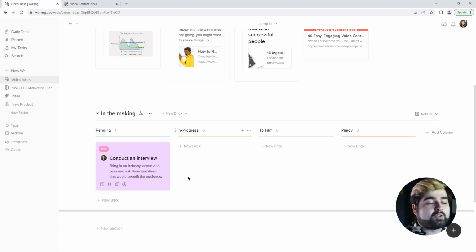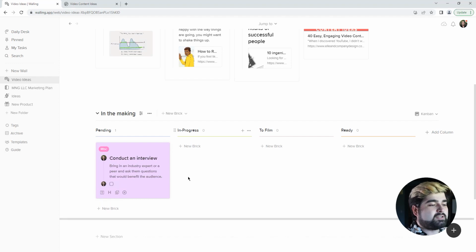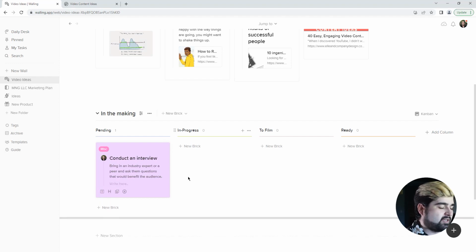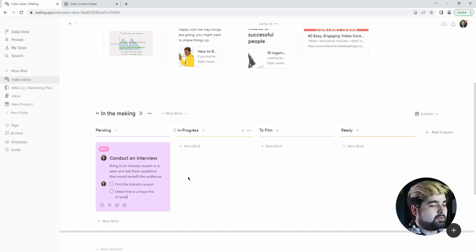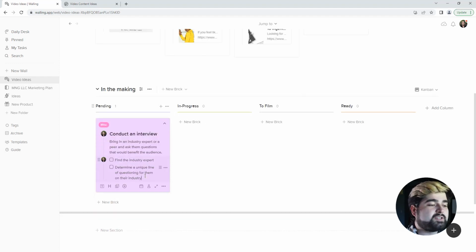So let's go ahead and add more detail to this content idea so that we have more trackable tasks and can understand better what we're trying to achieve and what we need to do to achieve it. So let's make a checklist, and I did that with just the left bracket, right bracket. That creates the checkbox. So as you can see, it's super easy to just add some additional subtasks and context to your content ideas to really make fulfilling them that much easier and trackable and viewable for you as you go along in your process.